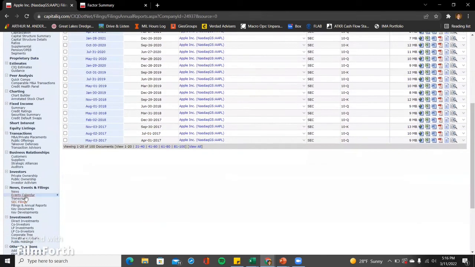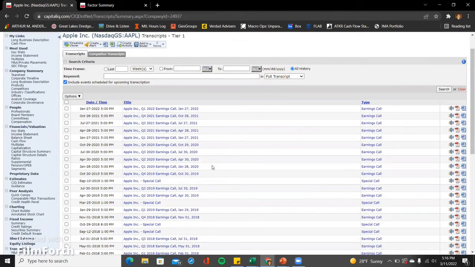And the one last one that I'll indicate is transcripts. If we want to get better context about what drove a company's earnings in each respective quarter, or how management was talking about additional investments, where management has said they will want to invest. Maybe Apple has said that they want to make a new technological product. It will be talked about in these earnings calls.